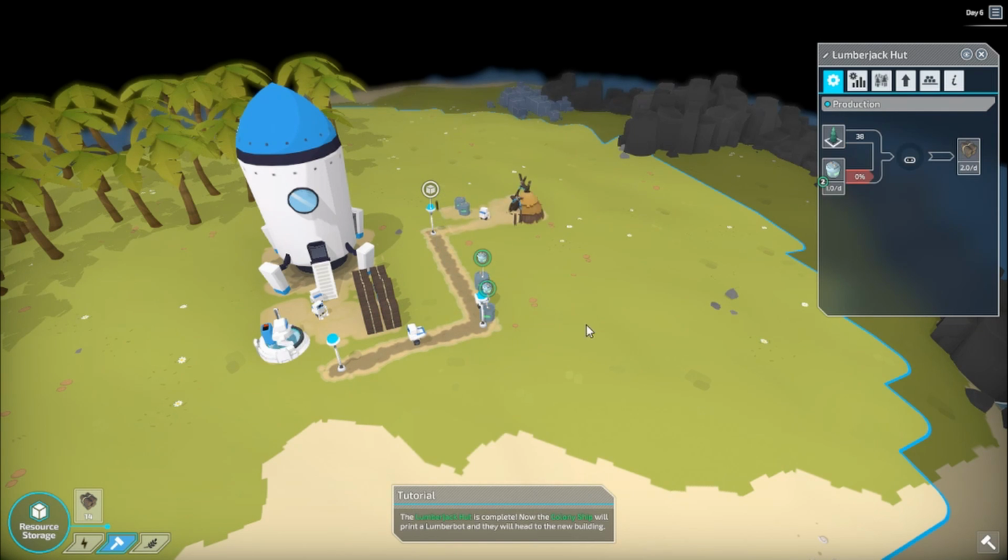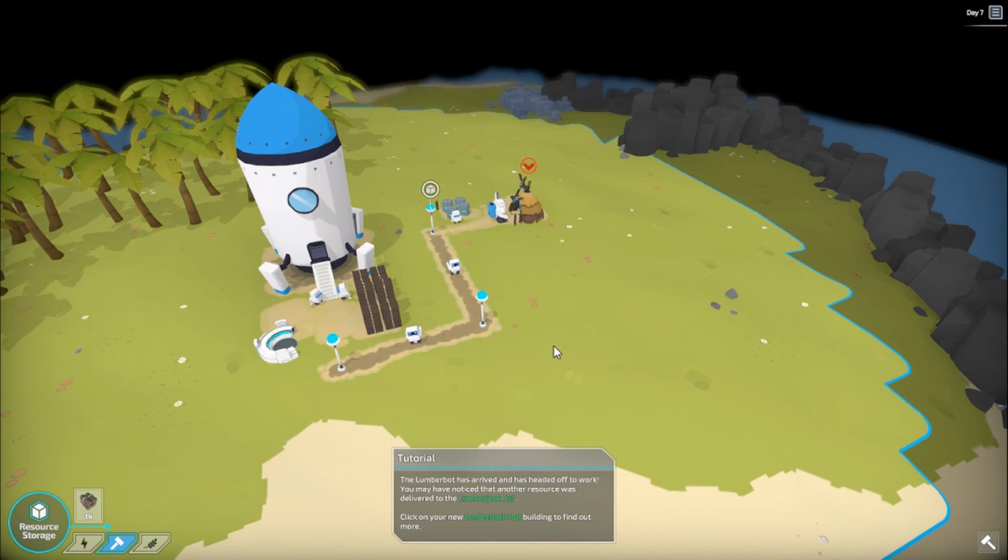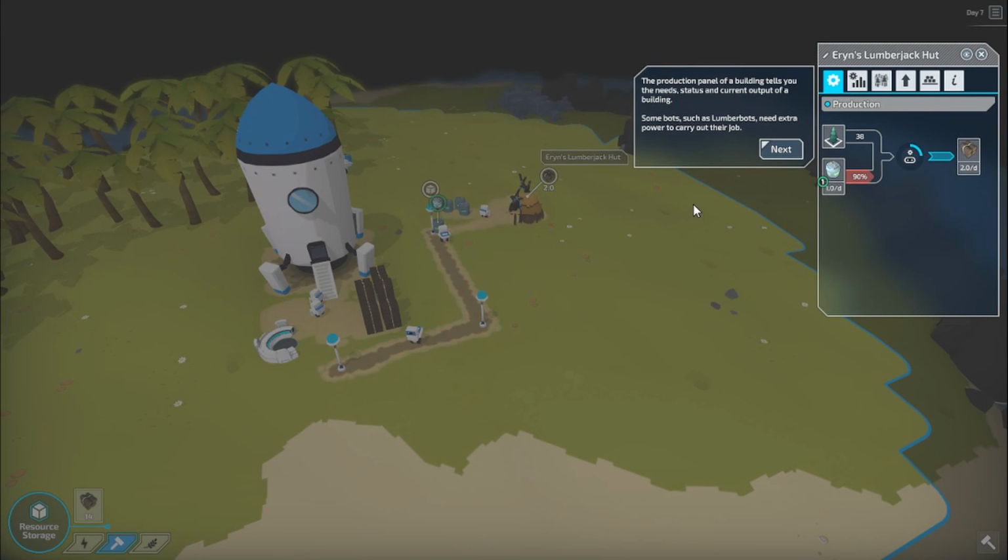So there we go, lumberjack, and there's our lumberjack bot, Erin. Hello, Erin. Welcome to the world. There we go. The lumberbot has arrived and is heading off to work, and we noticed other resources delivered to the lumberjack's hut. Click on your new lumberjack hut to find out more. This production chops trees, needs batteries, and it's working to get logs. Voila. There we go.